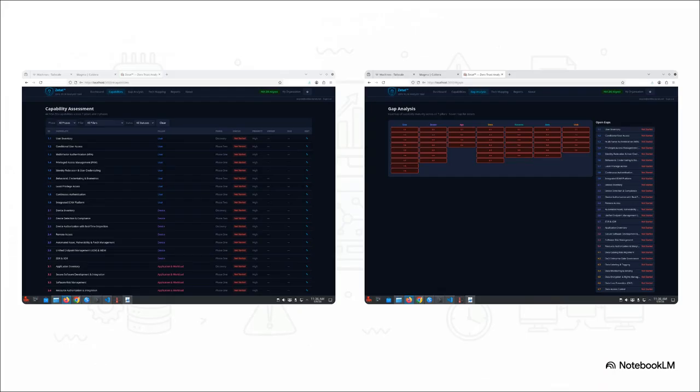The workflow here is also incredibly intuitive. On the capability assessment side, you can assign owners, due dates, priorities, and set statuses like in progress or complete. And right alongside that is the gap analysis heat map. This brilliantly surfaces your problem areas visually. Anything red is not started, yellow is in progress, and green is complete. You instantly know if you have a giant cluster of red in your data pillar, well, that's exactly where your team needs to focus right now.